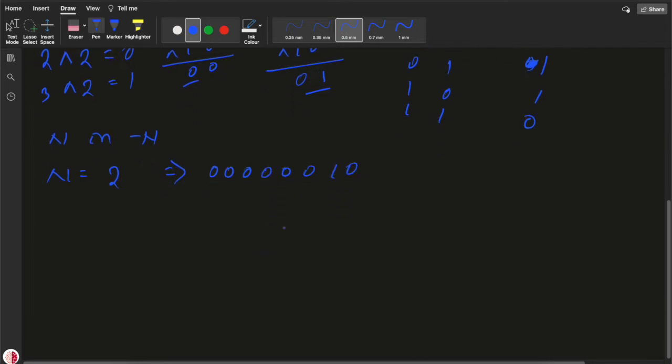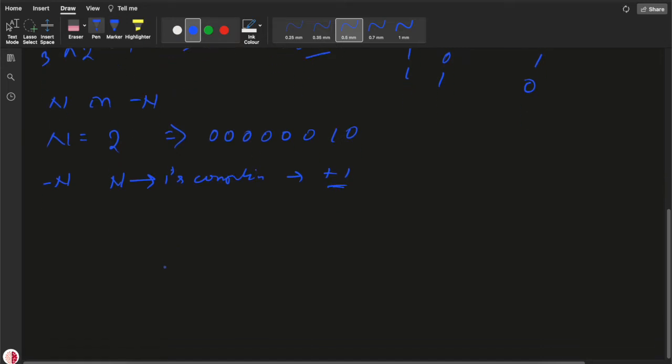To make it negative, minus n, we need to follow one rule. First of all, we need to convert it to 1's complement. Then we need to add plus 1 to it.